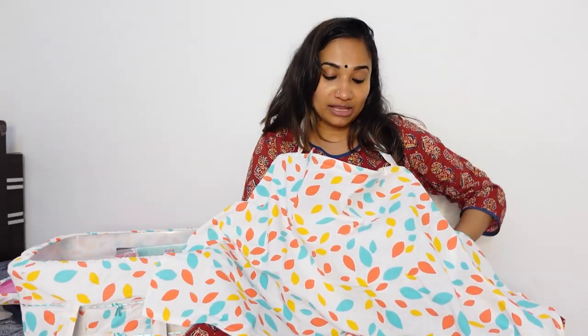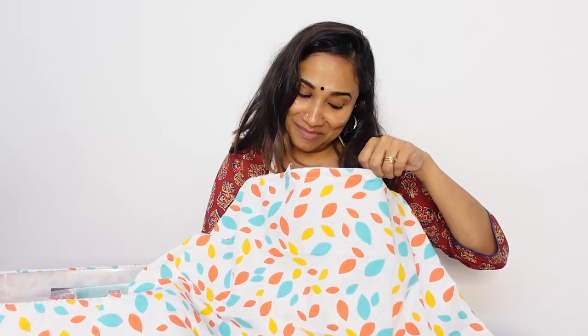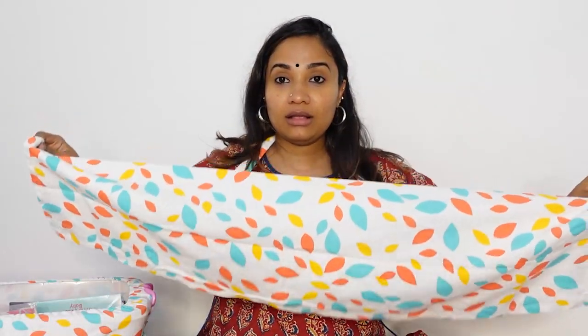The best part of this is you can see this disc, it doesn't stick to your body. There is a gap here so the baby can breathe. You can also peep and look at your baby, smile, talk to them, and no one is going to see anything. So this is also super comfortable, and as you can see, it's just a cloth, but over here there is something which doesn't stick to your body, which is really nice.